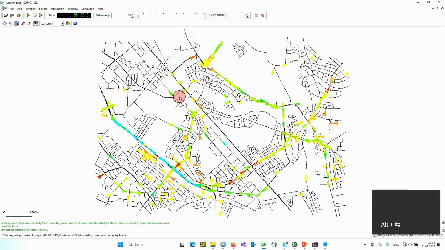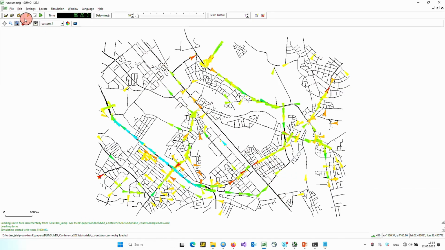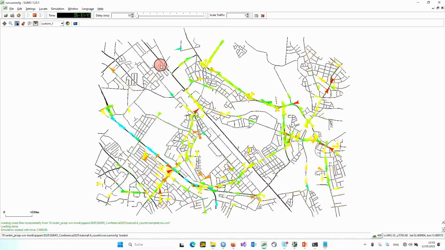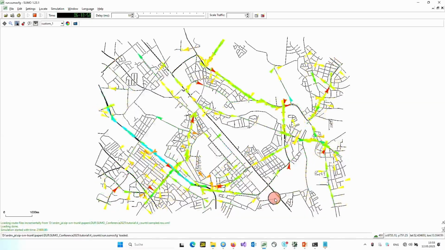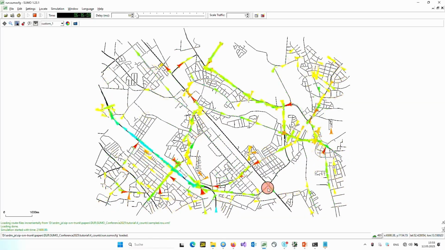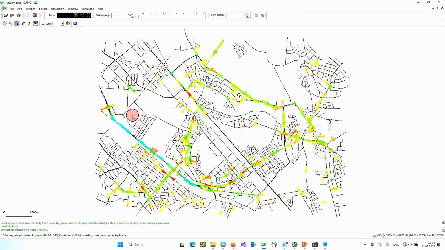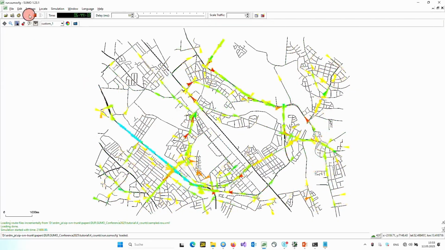Just eyeballing this, I see that there's probably a problem here, because this is one of the main roads in this scenario, and it just doesn't have enough cars on it. Somehow all the counts are matched, even by cars that don't go there. So be aware that if you do this, even if you do everything right, it may be that your data just doesn't constrain the problem enough.